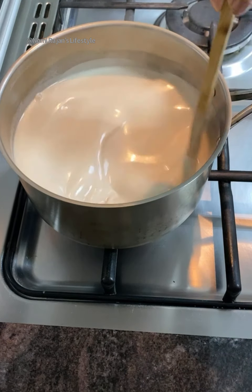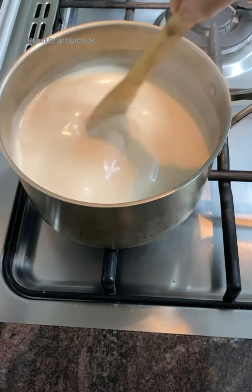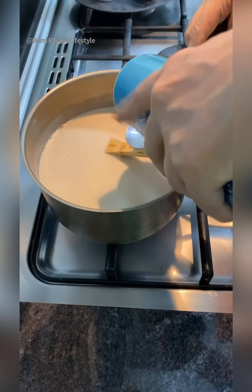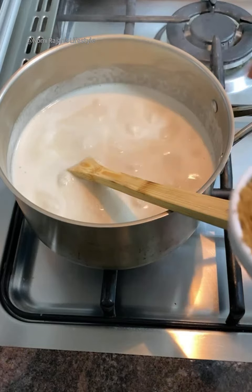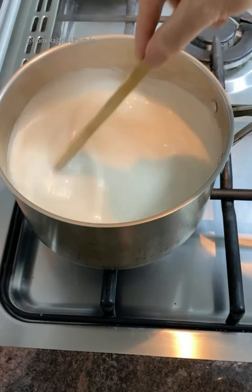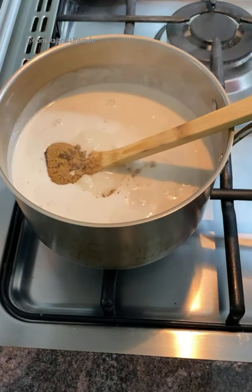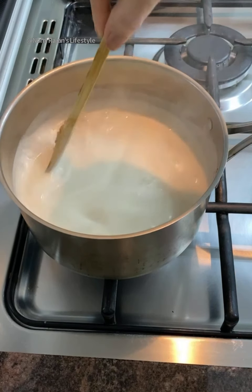Just stir occasionally. Keep stirring on low fire and it will become thick, so keep in mind that the quantity will reduce. Just a pinch of salt. I did raise the fire so that it starts to boil, and once it boiled I brought it to low fire, and I'm adding 1/4 cup sugar more, brown sugar, because it wasn't as sweet as the caramel sauce needs to be.